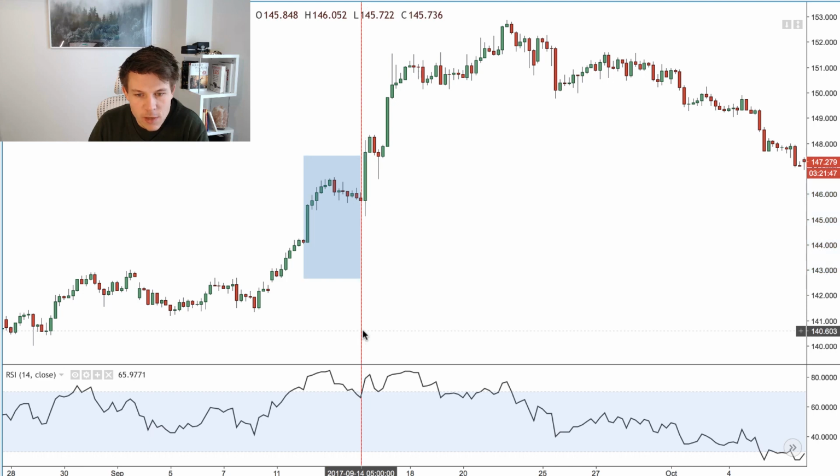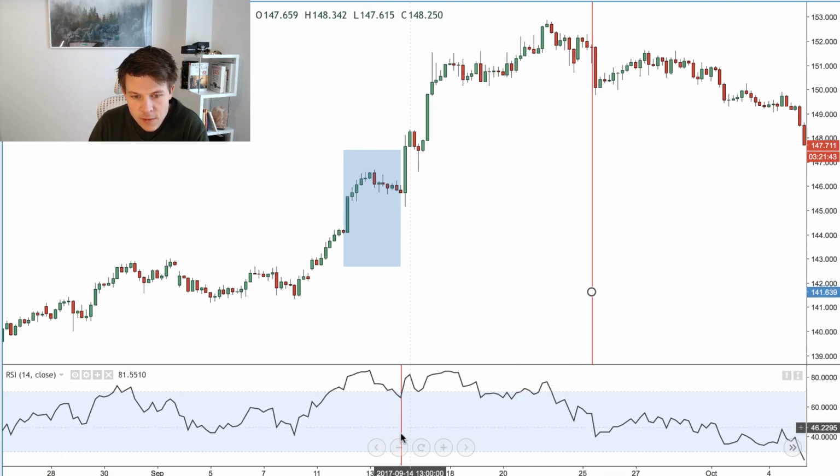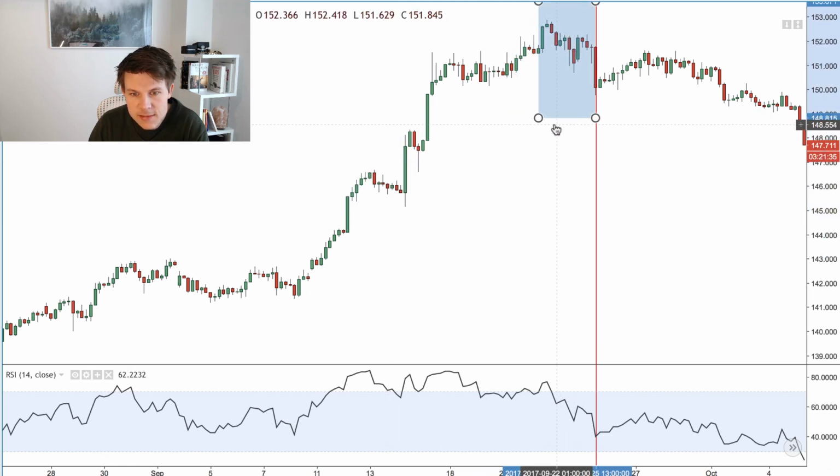If we look here maybe at a low RSI reading over here, let me move that so then we can understand what is happening here. And then we look back 14 periods. You can see now that over those 14 periods, the RSI is here at 40. So there are more bearish than bullish candles overall, and that's why the RSI is moving lower.